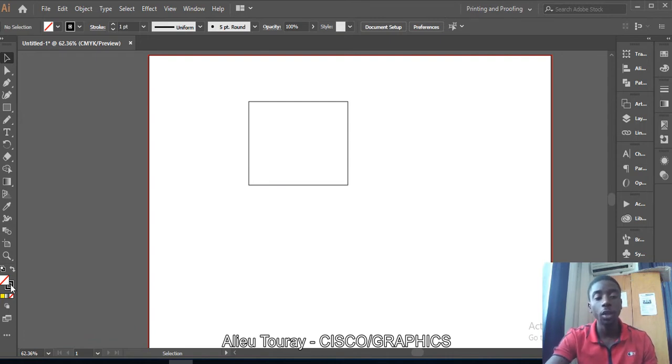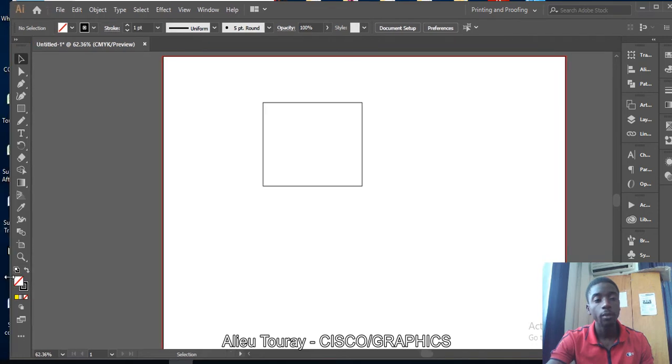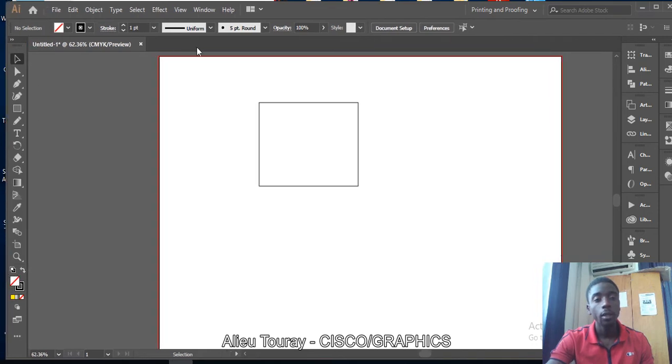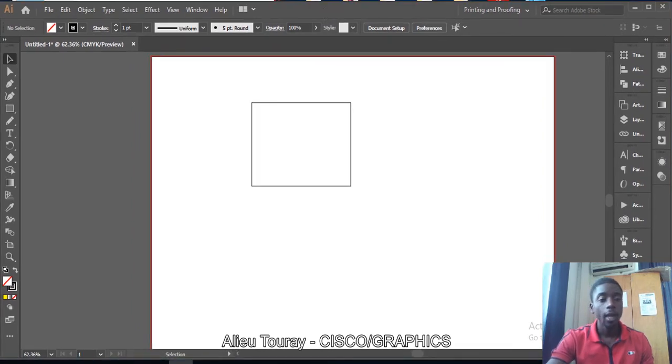You can change this here also. You can change it here by switching right there. So you can switch anyhow that you want. Okay guys, so I can switch from here. Let me just make some adjustments. Alright, so that should be fine. So guys, you can switch from here. That is, if you want to switch the fill and the stroke, I have to make sure that this is selected first. So if I click here, the color that is here will now change.